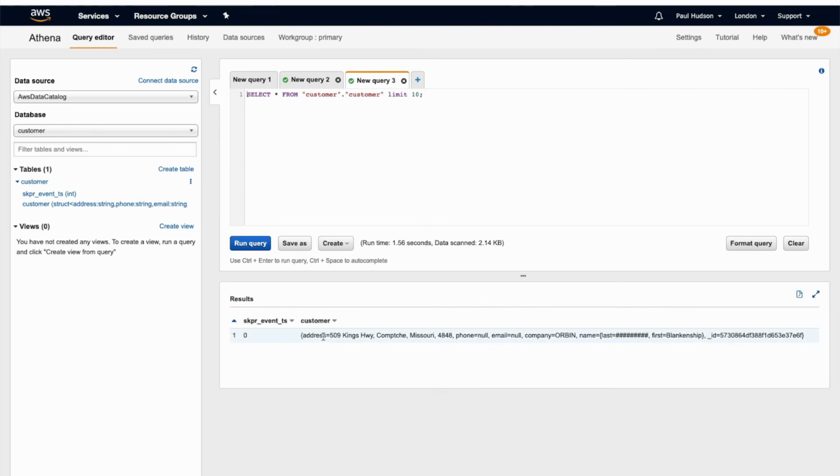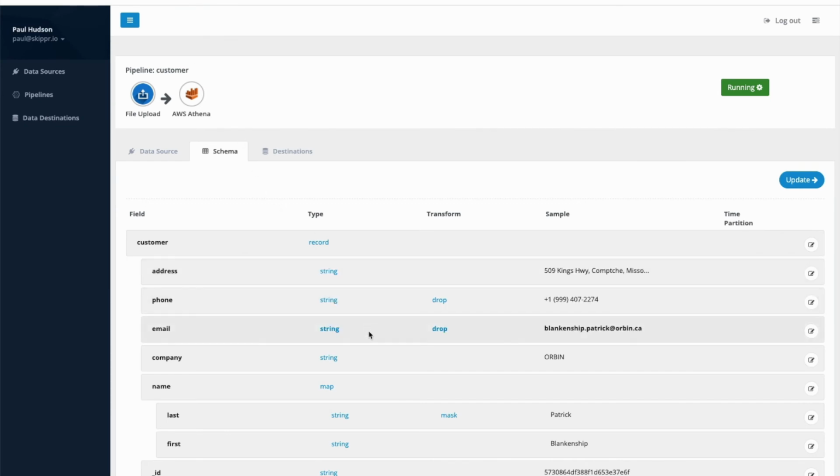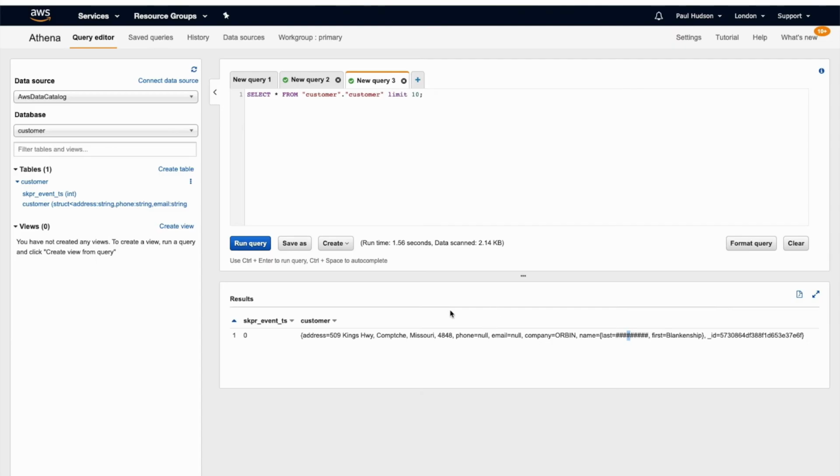And you might recall that we said we were going to drop the phone and email fields, and the last name we were going to mask. If I just go back to remind you, there's our drop of phone and email and masking the last name. So let's have a look at what it's like to query structured data in Athena.